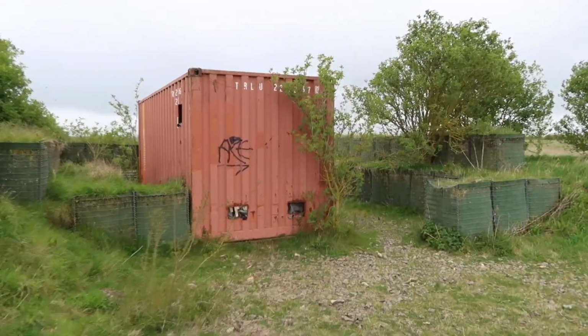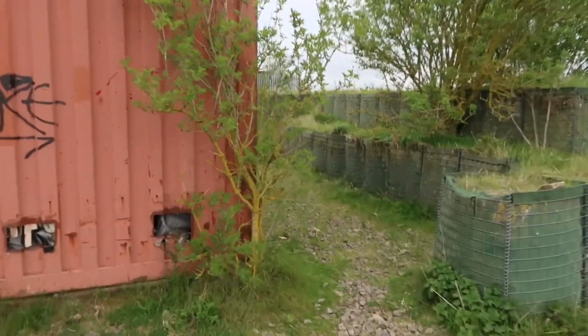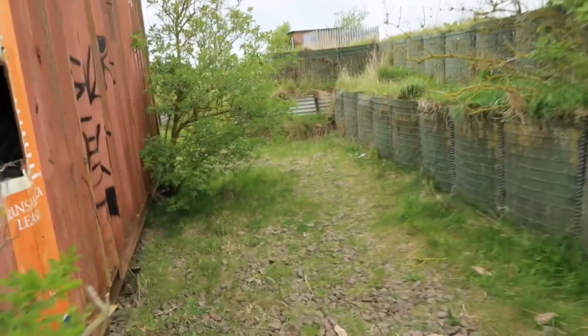So you've got a few vehicles, like I believe it to be a Sea King. I'm probably totally wrong guys, you'll know more than I will, but the old dumped helicopter behind me. So anyway guys, come and join us. Kind of guessing these are like training facilities for the troops. Maybe they hunker down and they attack it from these areas here, although it does look like some sort of parking bay.